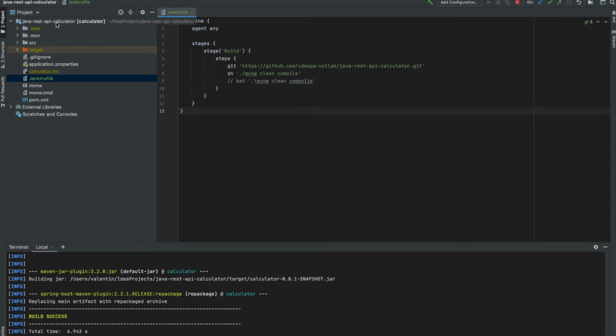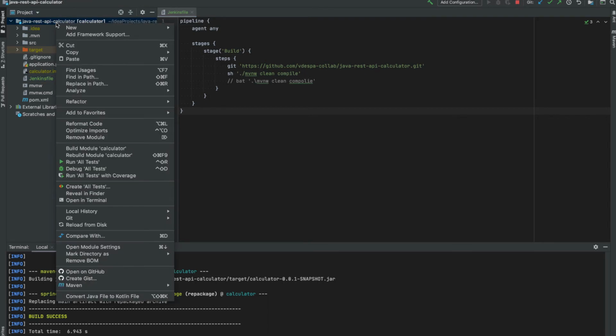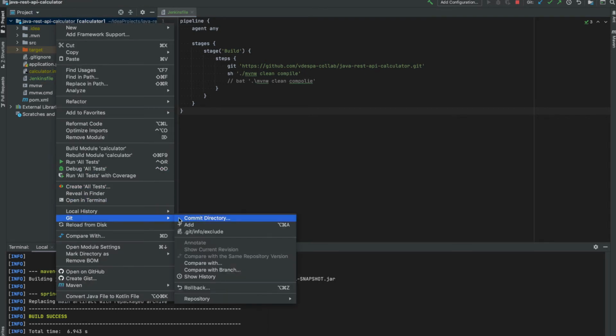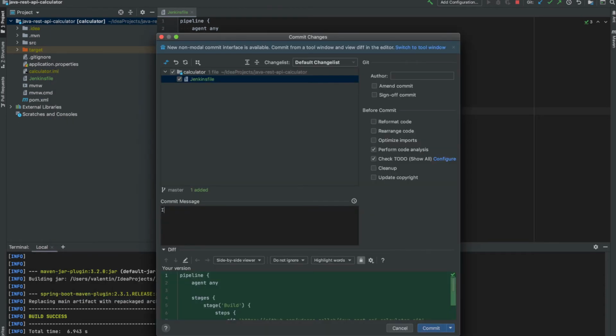So the next step would be to commit this Jenkinsfile. I'll write here "initial Jenkins pipeline".